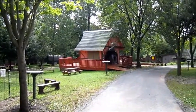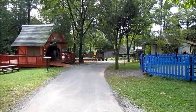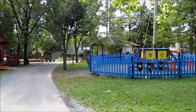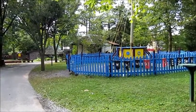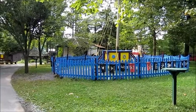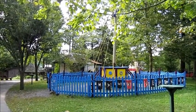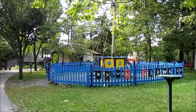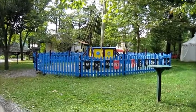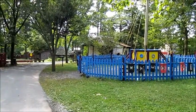This is the road I'm on, leads down to Jill and Josh's shop. There's the Crow's Nest, you remember that? That's the ride where a bunch of people get on it, and then the people that run it twist the ropes around and around till the Crow's Nest is way up at the top. Then they let go and it spins and spins and works its way down, and then everybody gets off and pukes. Alright, I'm going to shut off now and walk to another location.